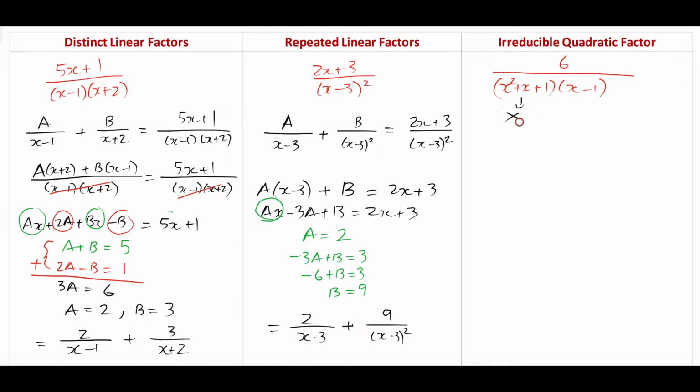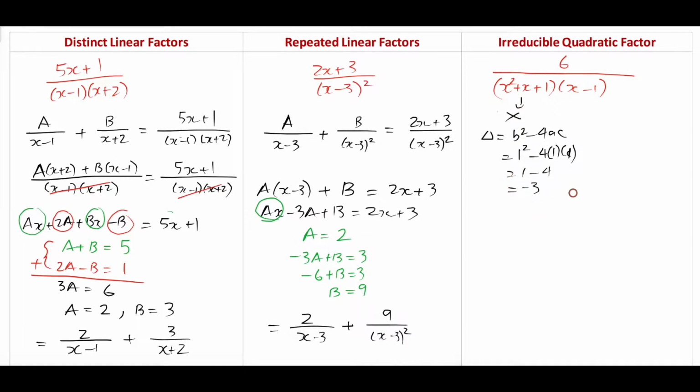You can't turn it into other linear factors. A way to easily identify whether a quadratic factor is irreducible is to find the discriminant. The discriminant in this case is b squared minus 4ac. B squared is 1 squared, and then minus 4, where a is 1 and c is 1, so you multiply by 1, okay? And you get 1 minus 4, which is minus 3. If your discriminant is a negative number, then your quadratic factor is irreducible, so you can't do anything about it.